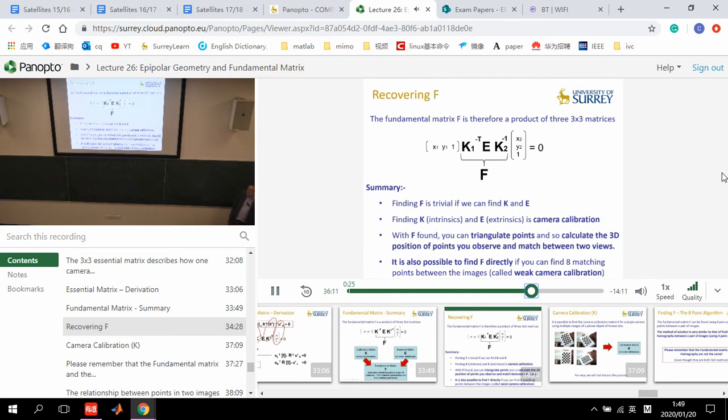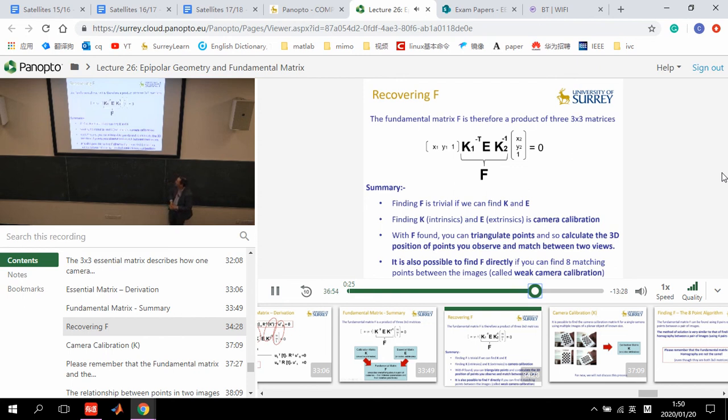Well, there's an algorithm which we'll cover now, called the 8-point algorithm, which allows us to estimate F from 8 pairs of corresponding points. It lets us therefore find F directly from point correspondences without knowing the intrinsics and extrinsics of the cameras. So we call this a weak camera calibration. Okay. Why is it weak? Because we're finding the F, but we can't decompose that F into the K and the E. Although the mathematics, when we went through, I said we could mathematically, we don't have the knowledge to do that because we start with F, we can't separate it out.